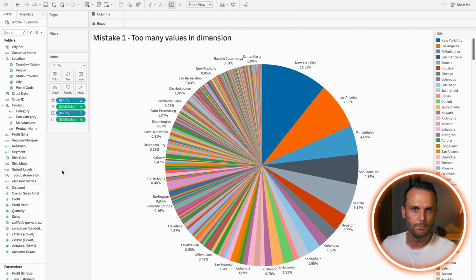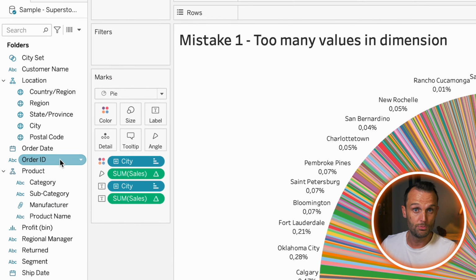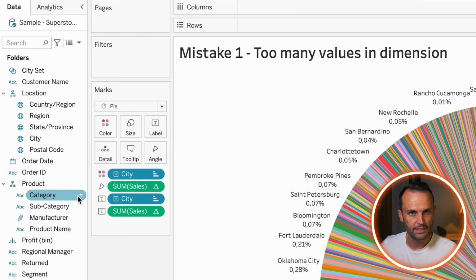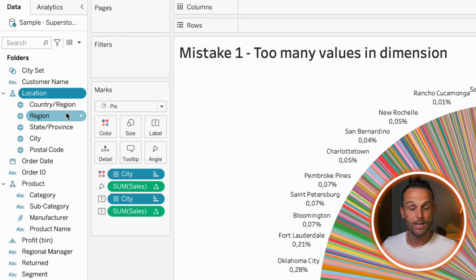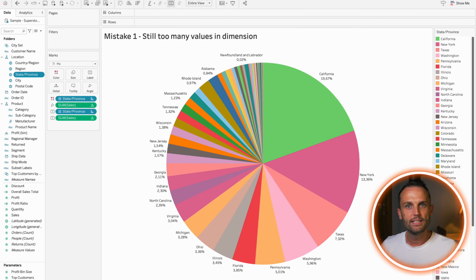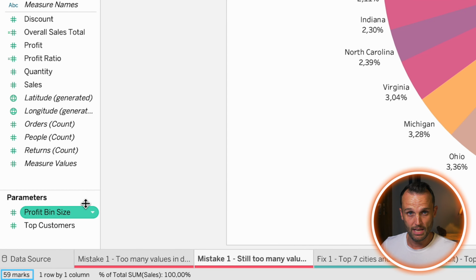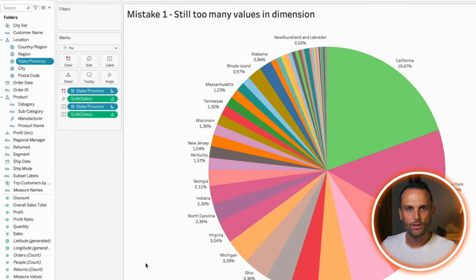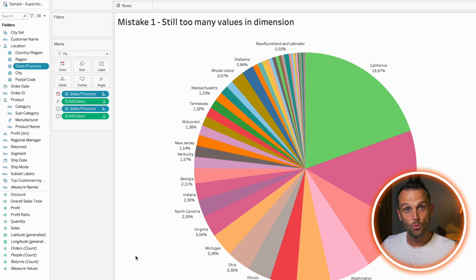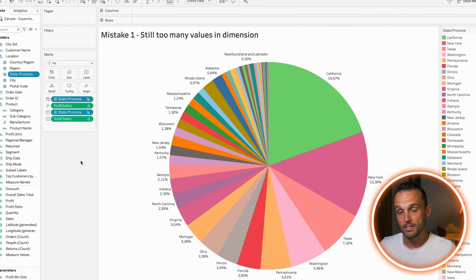Go back to your data, see if there's not perhaps a better dimension to use, perhaps a category that's regrouping your data. In our example, the location data is part of a hierarchy, and if you use a higher level in the hierarchy, let's say state or province, it would already significantly improve the pie chart. But then we still have 59 distinct states. And as you know, my golden rule is set at 7 distinct values. So we can agree then that in this instance, using one level higher in the hierarchy does not make it much better, but it might, depending on your data.